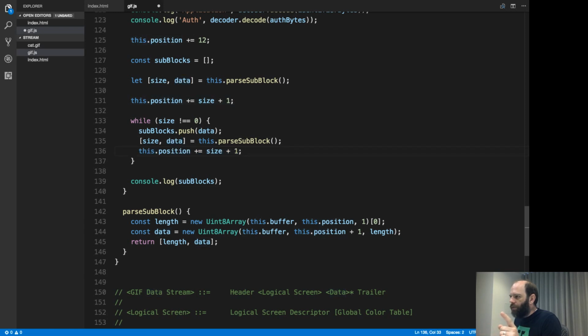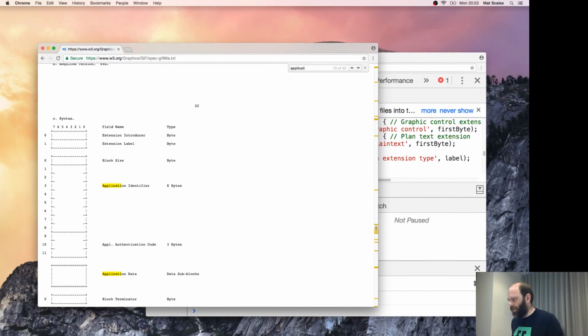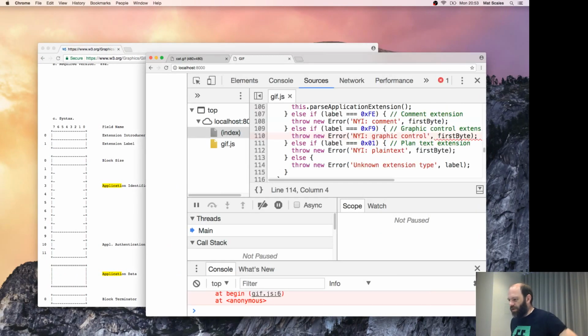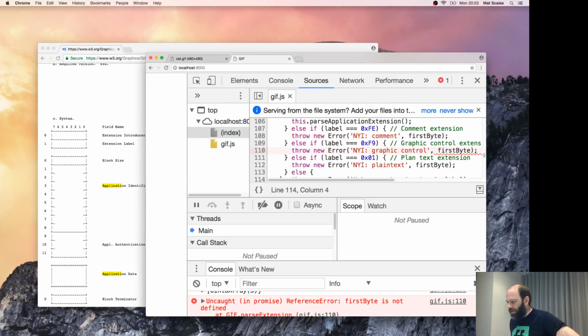So again, if this one updates the size, it's a real block, and then this one the size comes back as 0, we're just adding 1, size will be 0, and we're done. So I don't think I have a problem there. I think we really are reading the application extension correctly. It's just a lot of it, and it seems unnecessary.